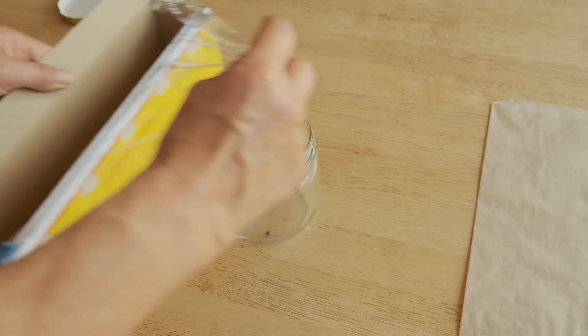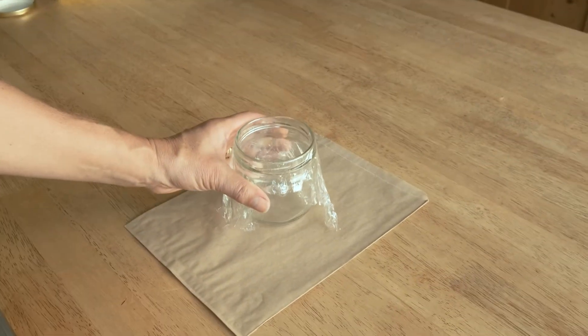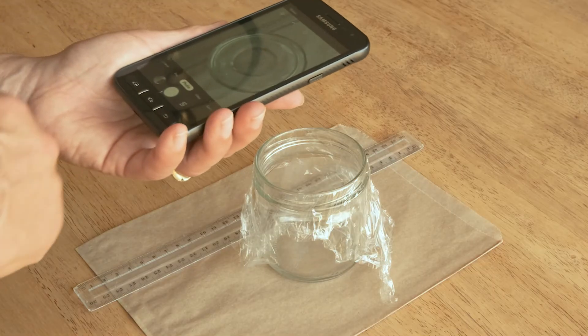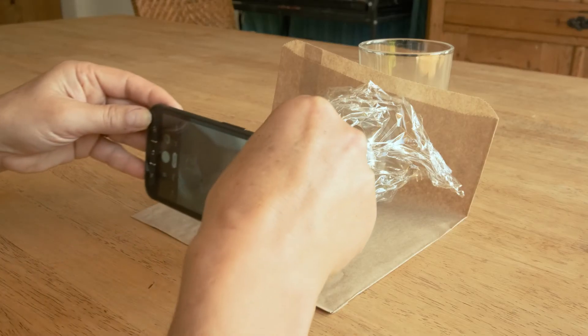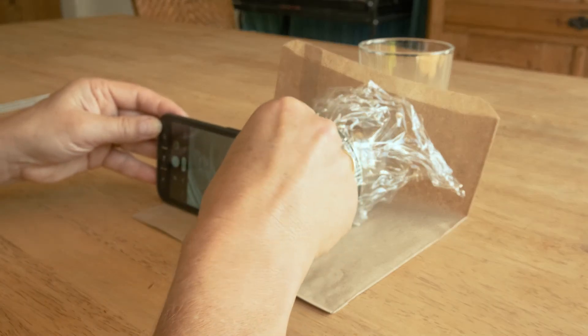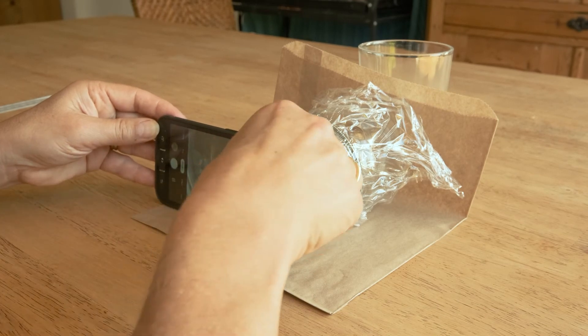If it's alive and you're concerned about it escaping, put it in a glass jar and use cling film as a lid. This is better to photograph through than the glass itself or any plastic container. A cling film lid on the jar lying sideways will usually allow you to get a lateral view. Make sure the paper bends up behind the jar.